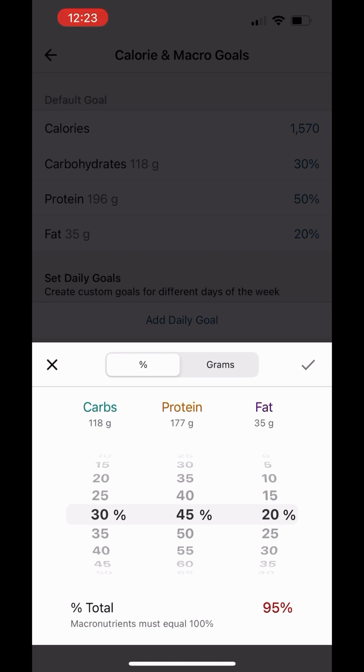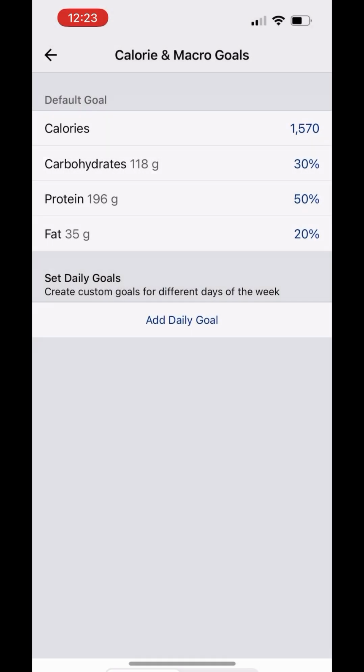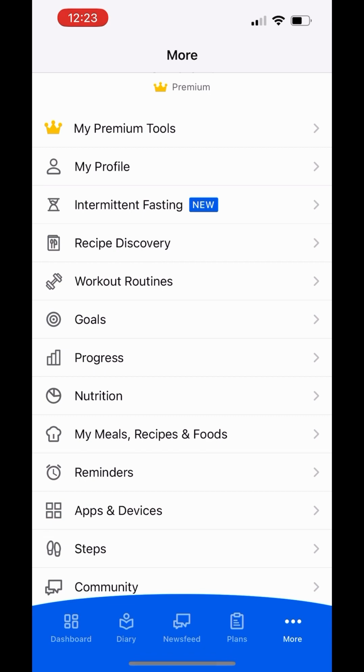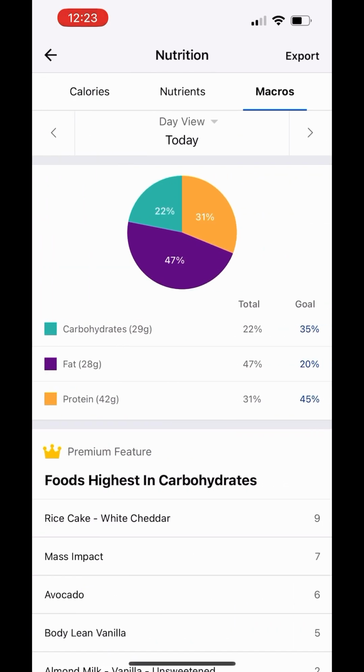You can fluctuate those a little bit, and I'll put those on the screen so that you can see the ranges, but you should set those somewhere in these ranges, and we'll go from there and see how you feel. We can always change them. That's why the tracking's so important, because if you tell us you're low on energy or you feel bloated or whatever, we can come into your diary and see.